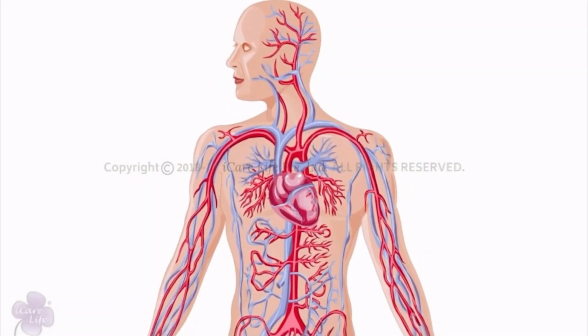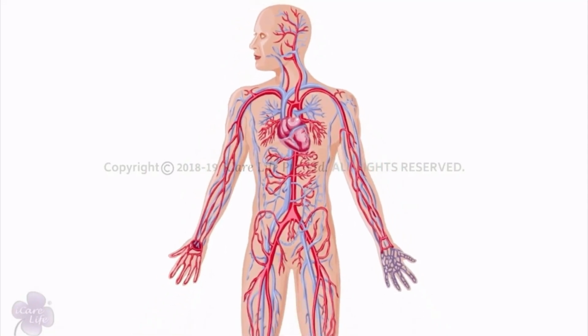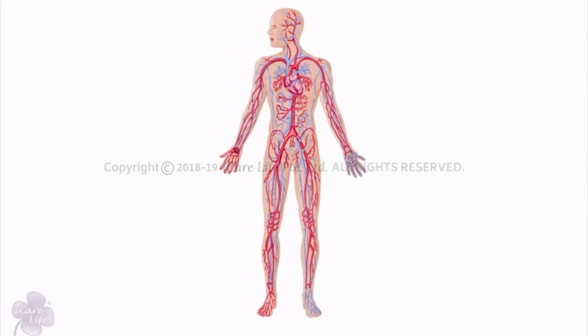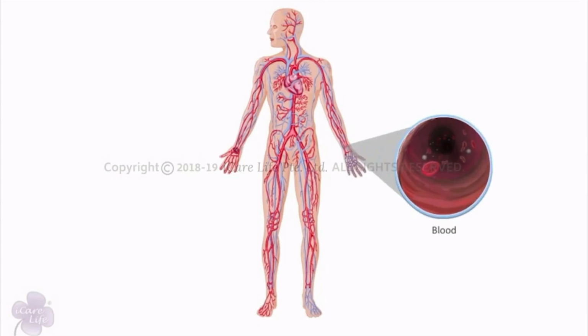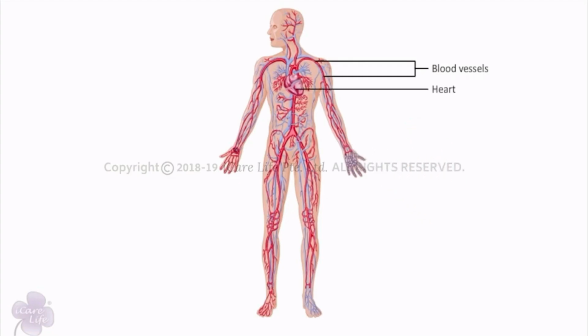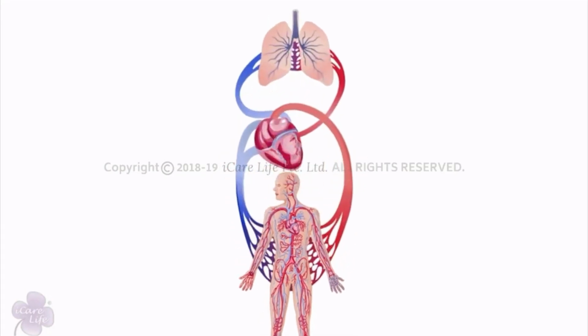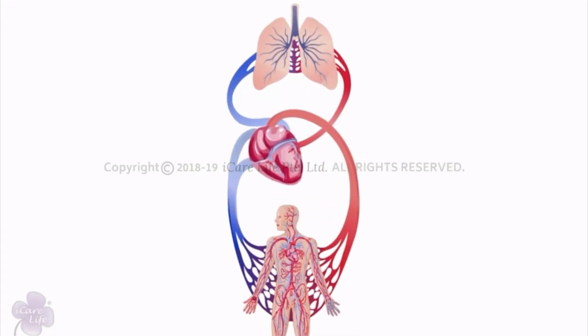The cardiovascular system is a network of blood vessels starting and finishing at heart. Blood is the fluid which flows through the blood vessels. Blood transports gases, nutrients, and hormones to the cells in different organs of the body and carries waste products away from them. The heart pumps the blood into the blood vessels. The movement of blood through the heart and body is called circulation.